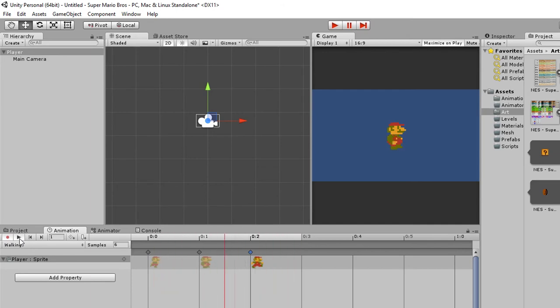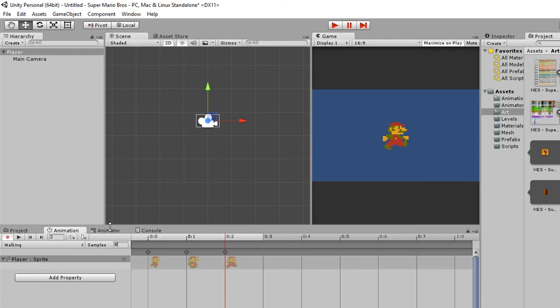So everything is going to go back in the loop. If I were to do 10 frames, that looks a lot better. 8 looks a lot smoother. What you want to do is keep putting the samples higher or lower depending on how fluid the animation is. Because I can guarantee you, if you're making a game and the animations don't look very fluid, it's not going to be good for you. And we're done. Stop that because it looks good as it is.